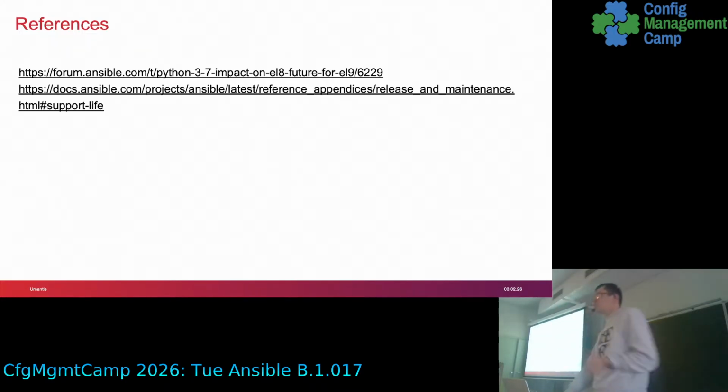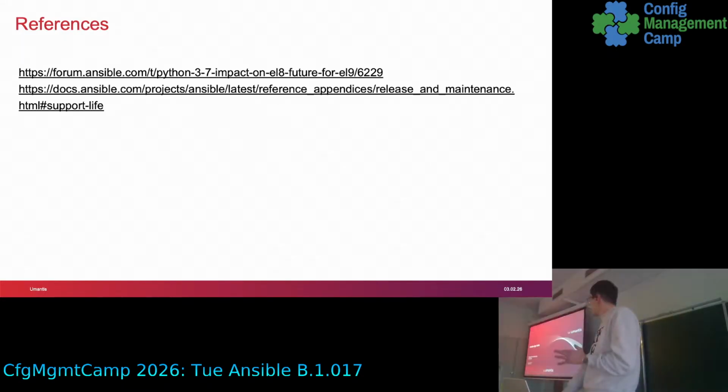like about Alma Linux 8 and Python versions, and the fact that even if you have Python versions that you installed separately, it will not help you everywhere. So you will end up either having those older Ansible versions somewhere, or you will upgrade your operating system in case you can. And pretty much that's it.